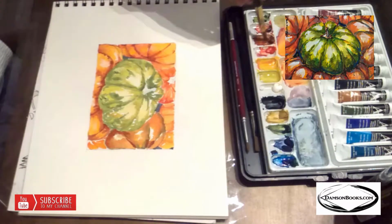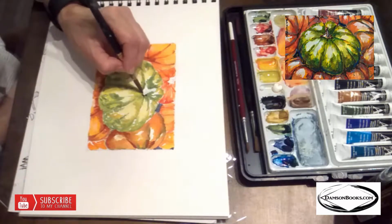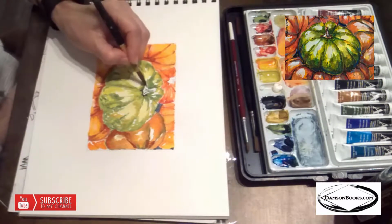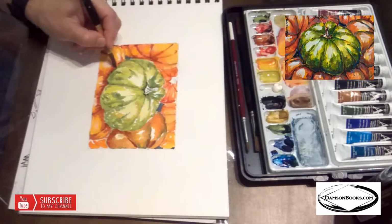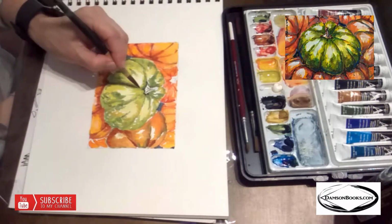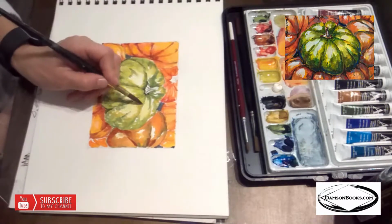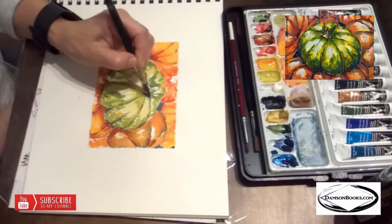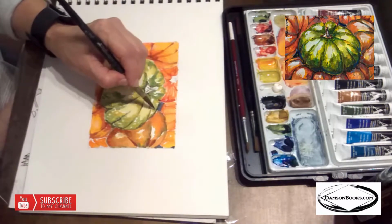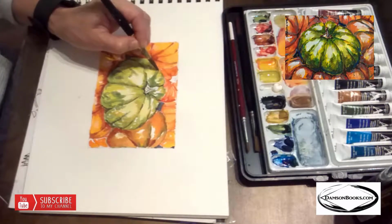Okay, so the stem is pretty much brown with a little bit of black. You can add a little bit of blue too. And when you are making the stem, add those lines, because the stem is not a smooth stem. It has crevices. So just add a few lines here and there to make it look more realistic.